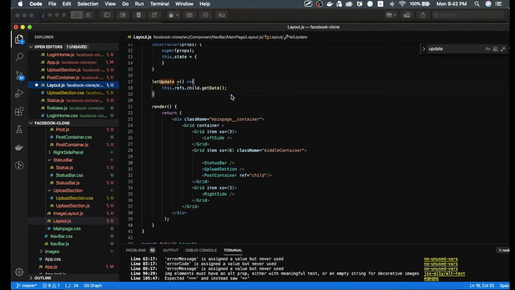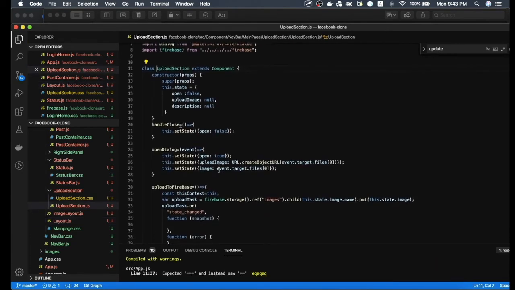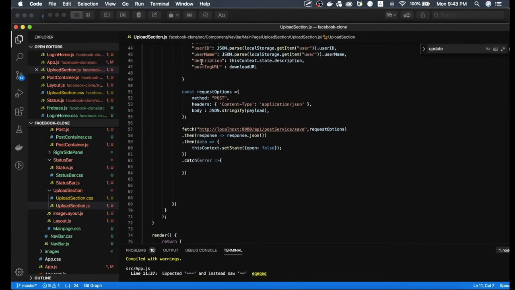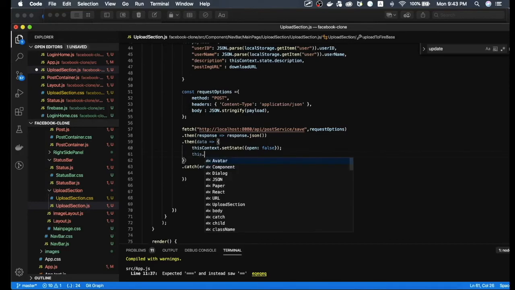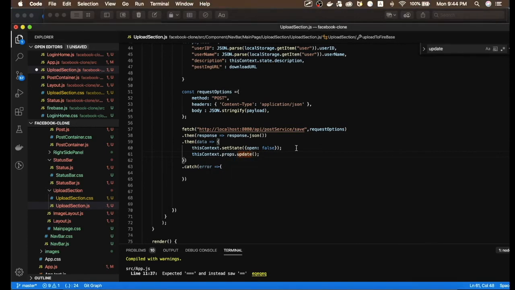So now what I have to do within our next child, that is the upload section, is pass this function as a parameter so that on successful upload it can call the parent function, that is this one. So let's implement it so that it will be clear to you. Here I will be passing the function that is listUpdate. So let's save it and go to the function called upload section. And within this upload section function, once everything gets successfully uploaded into the database, I will be calling the function which I am passing as a parameter. And that's it. I hope this is clear to you.